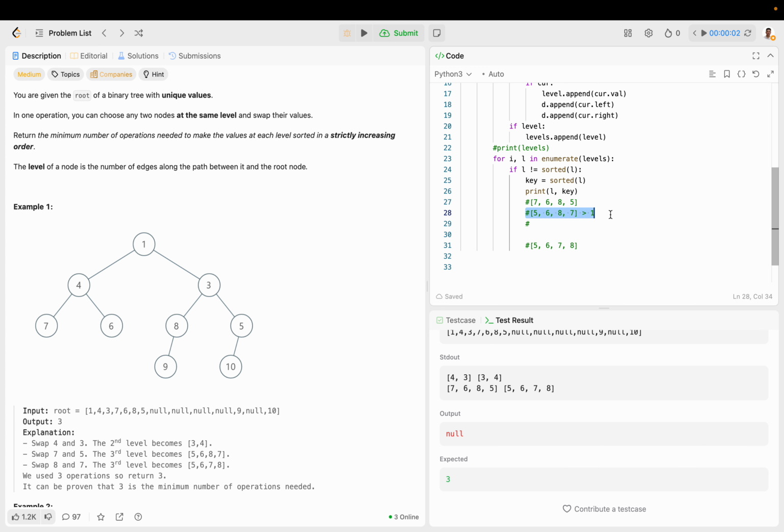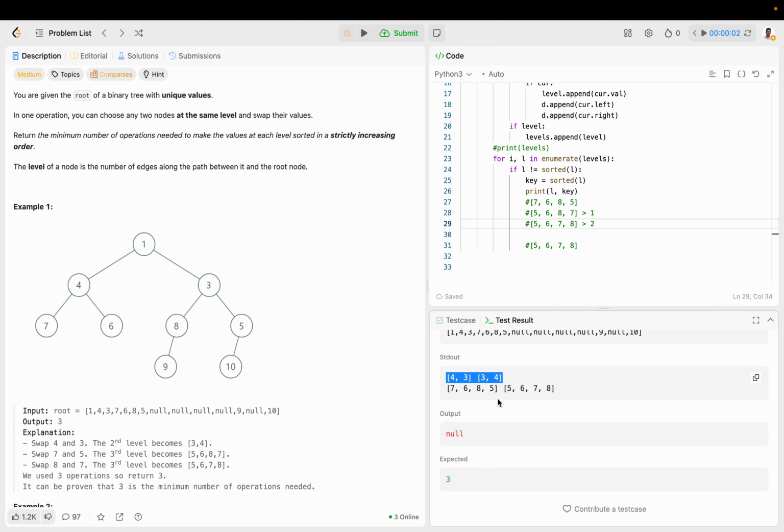Cool. This is still not in order. So we're going to start here again, and we're going to look to the right. Well, this one is in order. As you can see, it lines up. So this one's not in order. So we're going to go to the right and say, does the one that we need, which is the correct answer, exist in the right? If it does, then swap it, right? So now we're going to get 5, 6, 7, and 8 because we swapped these two, and the answer is going to be 2. And that's for this level.